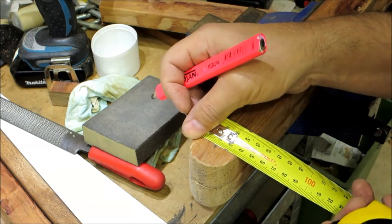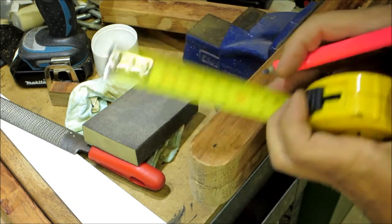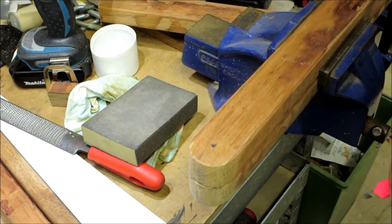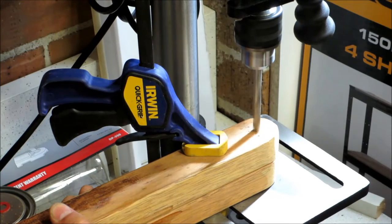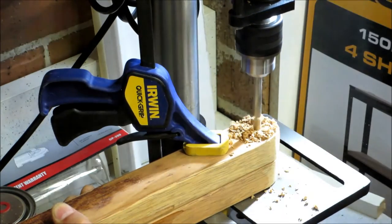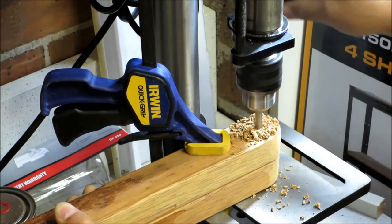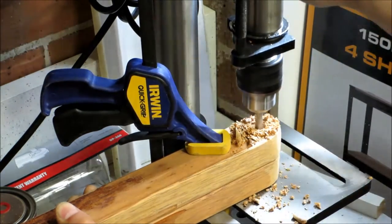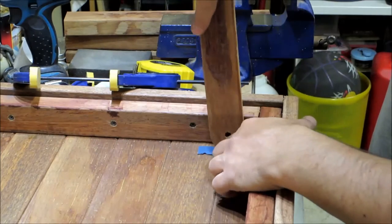So double check. There's my hole there. 20 mil, perfect. So this is where I need to drill through. Drilled my holes, now I'm ready to drill the hole through there.